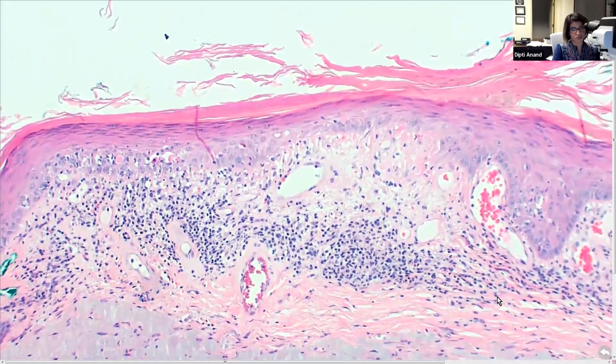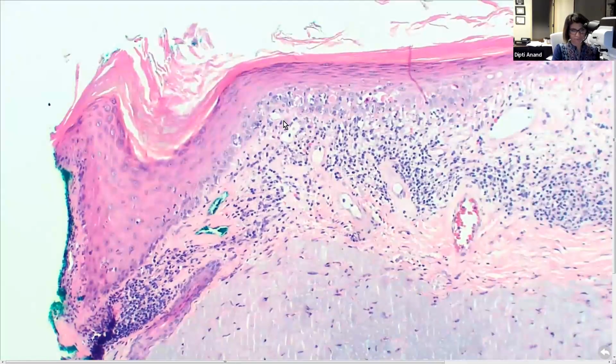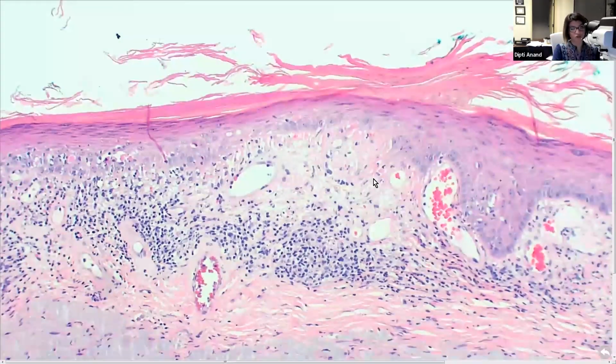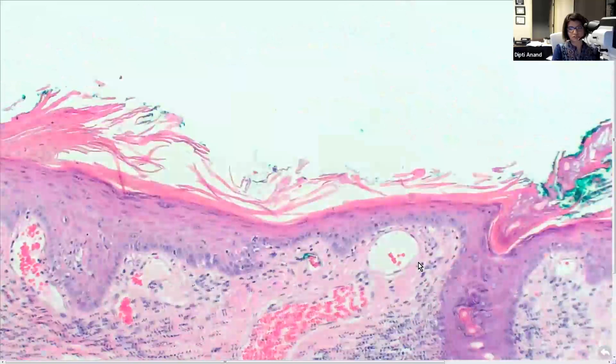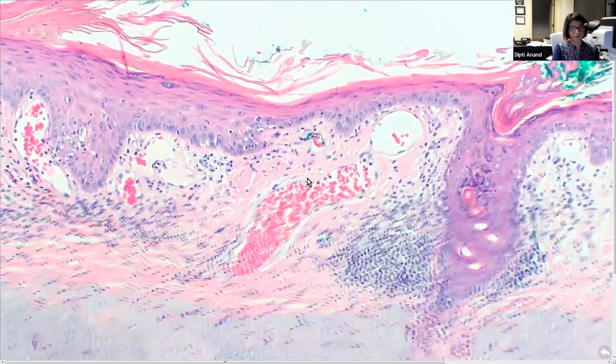So it's got to be either DM or lupus. It's a connective tissue disease or mixed connective tissue disease. You can see the nice thickening of the basement membrane, the atrophy, the chronic vascular alteration, the necrotic keratinocytes. You talked about the squamatization. So all of these are features of chronic interface change. And in chronic interface, you can get this kind of halonized look, which is actually not halonization. It honestly is the destroyed basement membrane.